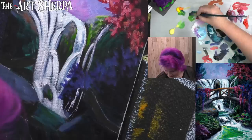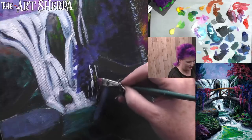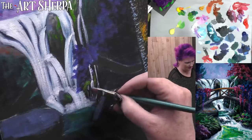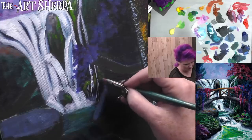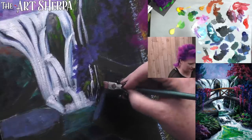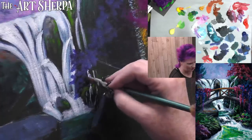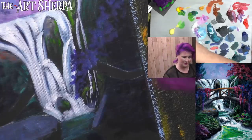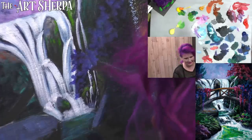I'm going to put a little of the burnt sienna into my green, and I'm going to get a bit of my yellow. And you can see it's bright, but that little bit of burnt sienna keeps it from being so harsh a green. Maybe show some of that, like maybe something happened there. Get more into the green as you're coming down, and you're just sort of showing the life and the space around where this water is. That just creates a space where the water feels like it's alive. It's a subtle thing, but it's a big thing. And I like it very much.